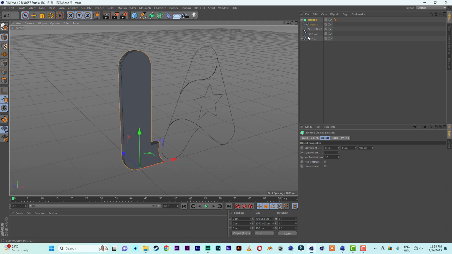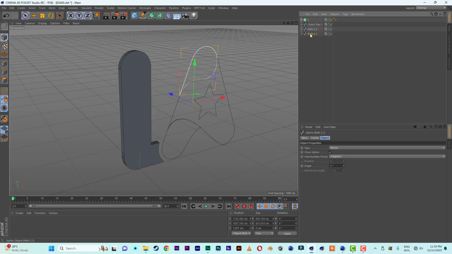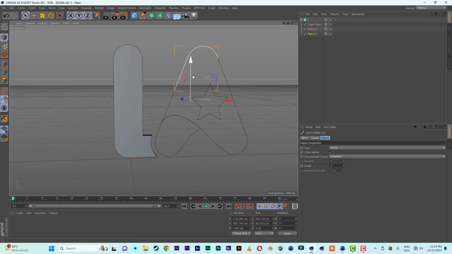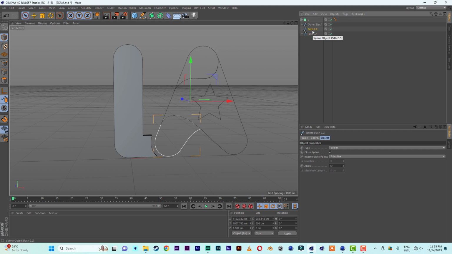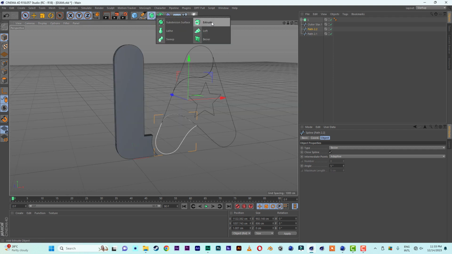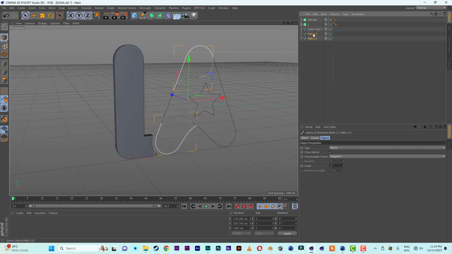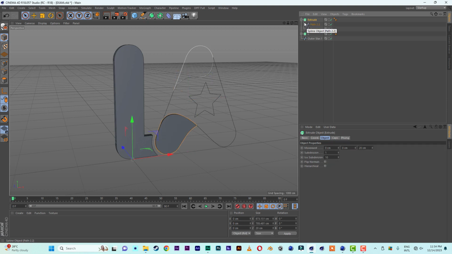Now let's see this one. This one is the L. Now this one is the red parts of the logo. I'm going to use this and this, they are one. So I'll go in for the extrusion, then select these two. You see that only one is extruded.